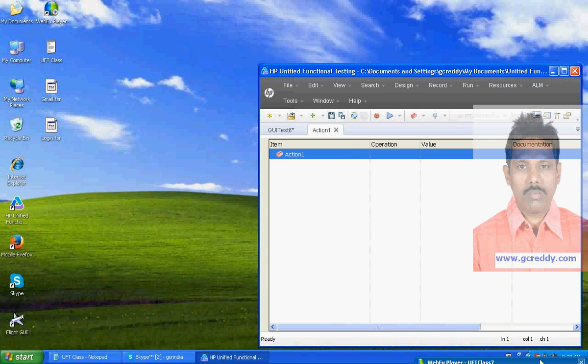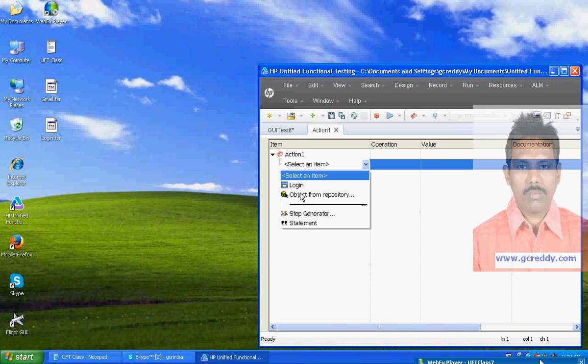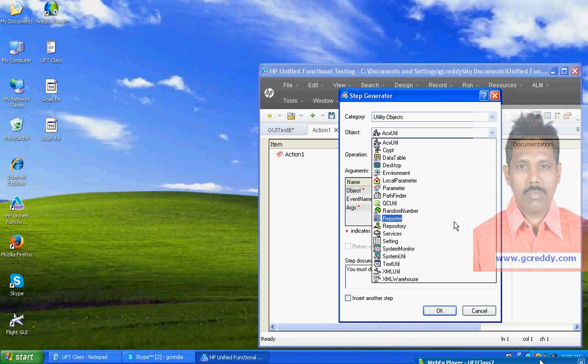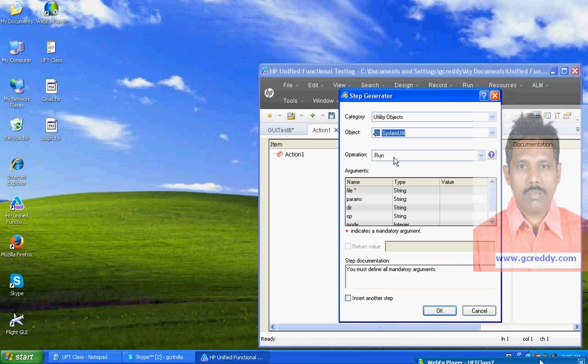See, select second statement. Click on second line after blue line. Say as per our navigation, first statement, utility statement. For utility statement, you take step generator help. Here select utility objects. Select utility object system util. See, it is showing run method. Okay, it is suitable method.